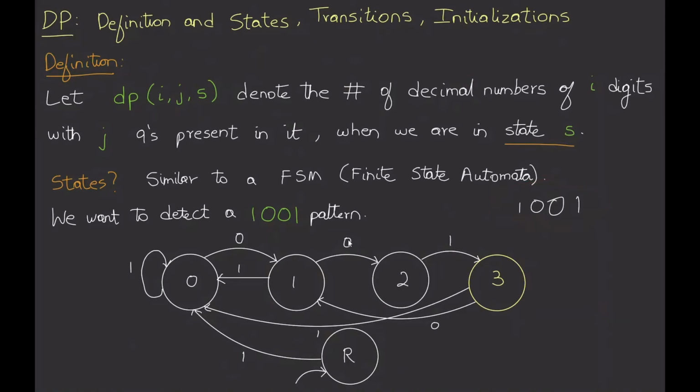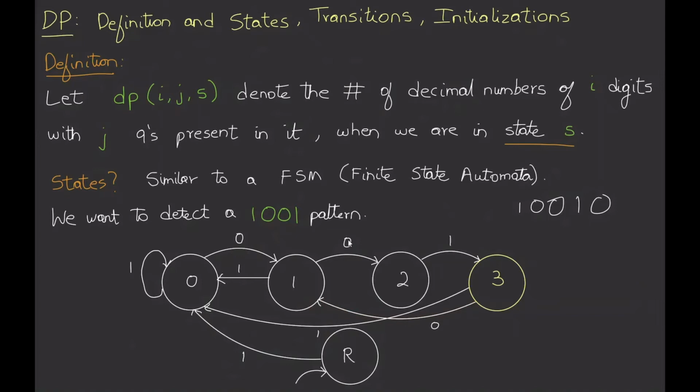Fine. So now what will happen after this? So let us say we saw another 0 after this. In that case, as we can see here, this arrow goes over here. So why are we going directly to state 1? If you can see, if after a 1 we get a 0, that means we already started a new sequence over here. That is 1 0. So we need to directly go to the second state. So in this case, that's why when we saw 0, we directly move to 1.